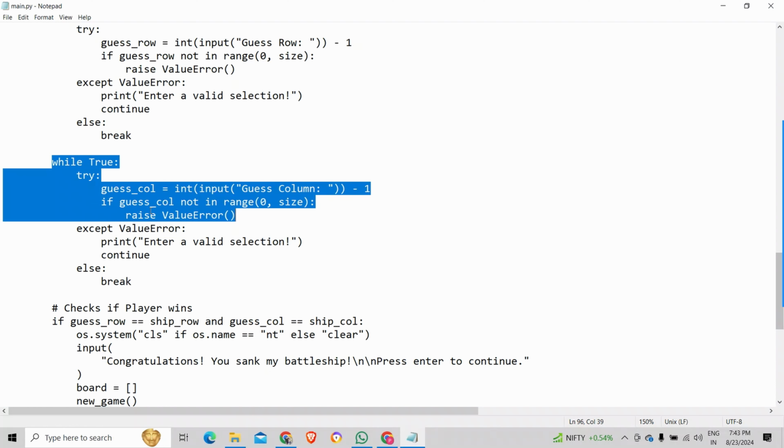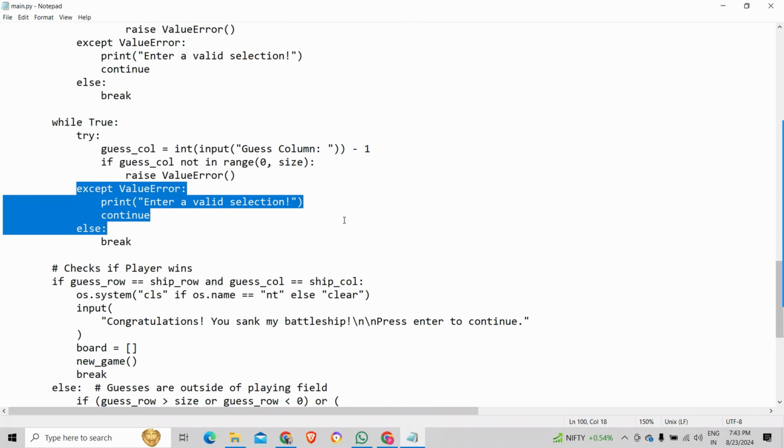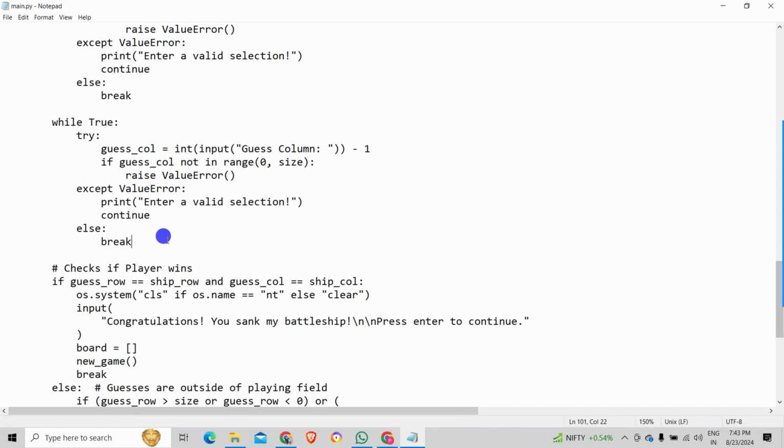Then we have except ValueError: print a valid selection. So here it catches the ValueError for invalid column input and prompts the user to try again. Then we have else: break. This breaks out of the loop if a valid column input is entered.